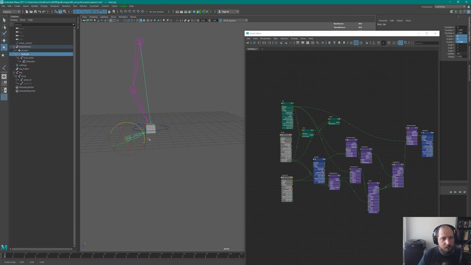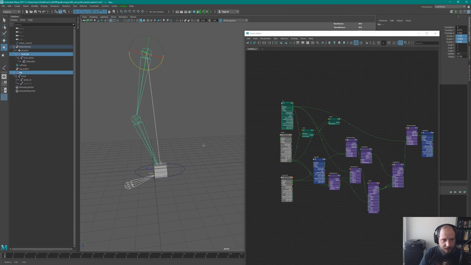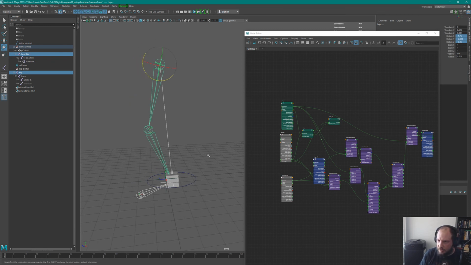Look, mommy, we got a foot roll. And I'm probably not going to share this scene because this is so sketchy, but I'm definitely going to share the scene that's going to be at the end of tomorrow.